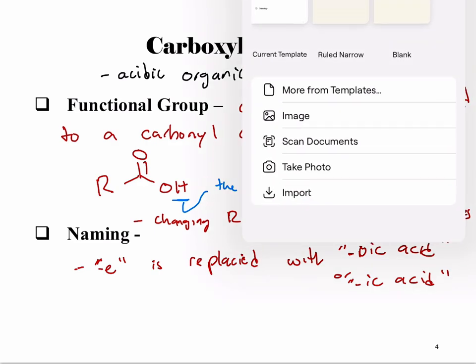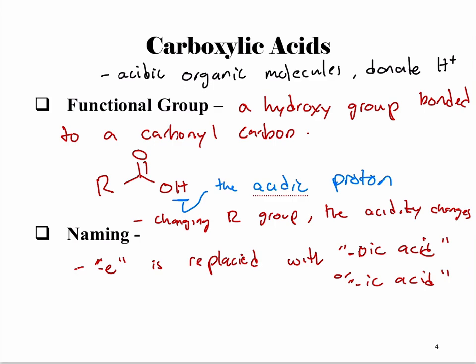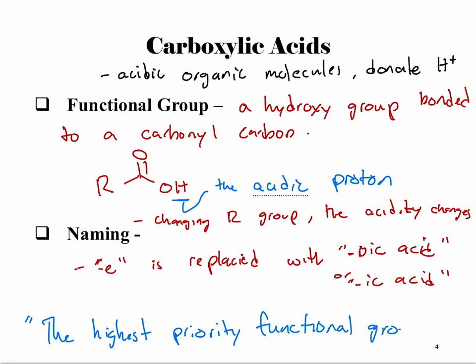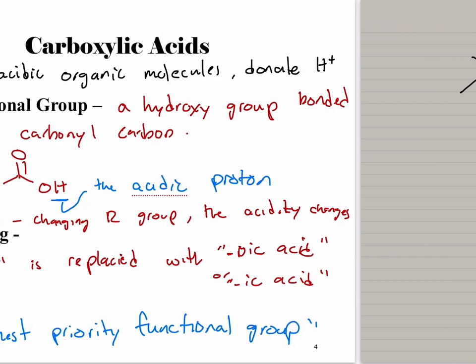Okay. So if we have a molecule like this, OH, and then maybe something like that. And actually, before I go back, I just want to emphasize, because I didn't say it, this is the highest priority functional group. So even when I've talked about these different priorities, and there's a lot of functional groups, and they all have their own specific priority, accounting for every single functional group that is in existence, the carboxylic acid is the highest priority functional group. And this is because this is usually the largest reactive group, right? This is the most reactive group you can have in chemistry.